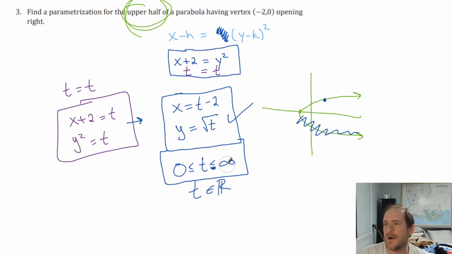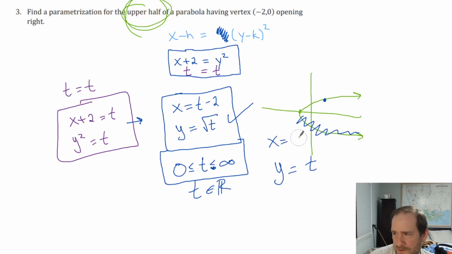Yeah, I don't know. I'm just not going to say it. It seems to me like I should certainly be able to have a parameterization here where y just equals some linear equation of t and x equals some quadratic form of t, a t squared. But it doesn't work to just square both things. That doesn't really work. So I'm just going to shut up about it and let you do it.